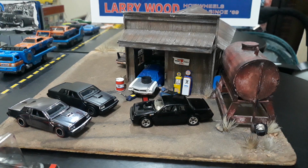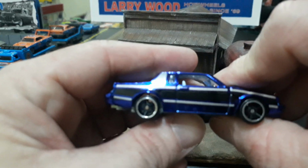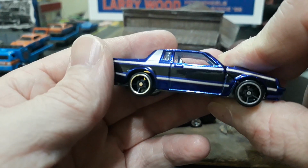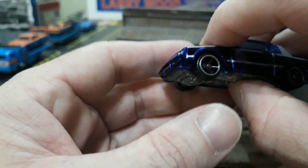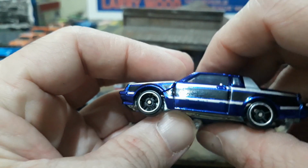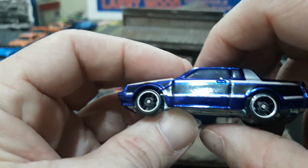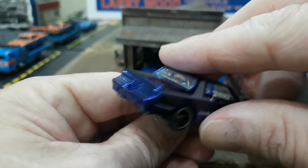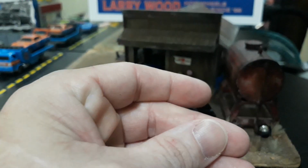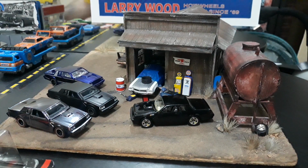Maybe, I don't know, those new ones, I forget the name of the series. I don't know if it's Flying Customs again or what they released this year with the new 510 and stuff, and the R30 Skyline. Those are pretty cool too. I would like to get some of those because they kind of have the old style, like I guess they were Hot Ones wheels, the gold black walls. They were pretty cool. So there you go. One last look at the modern classics. So let's go to the retro Hot Ones Grand National.